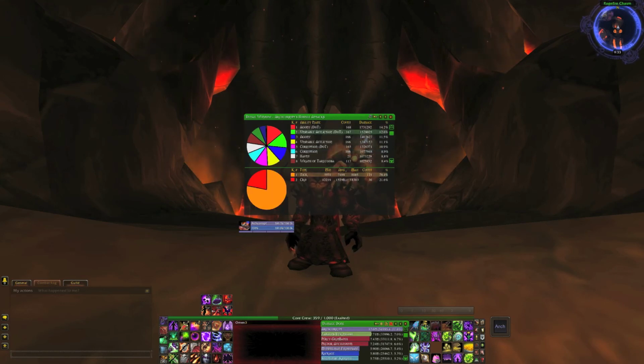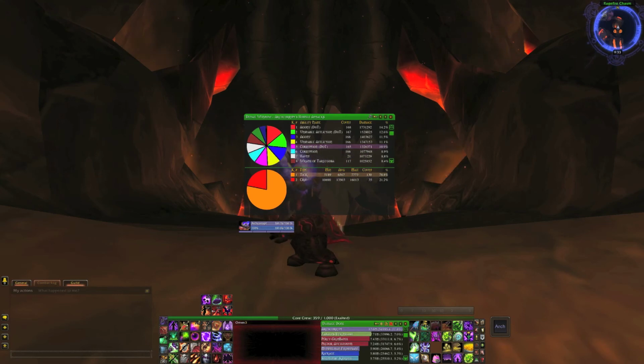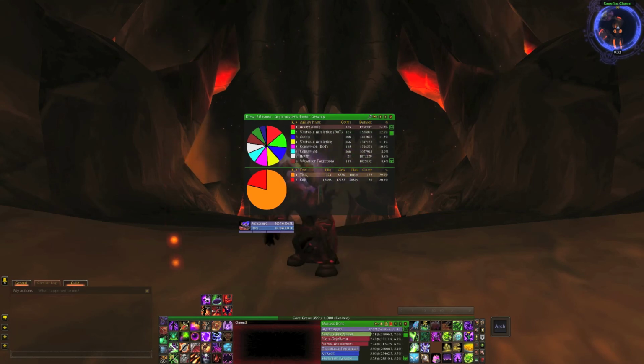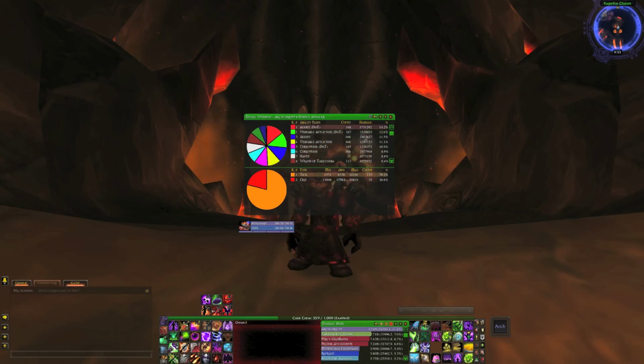So you've got your Agony from Malefic Grasp, Unstable Affliction from Malefic Grasp, and then Corruption from Malefic Grasp. They all pretty much ticked near enough the exact same number of times across the whole fight, but obviously different damage amounts. They're not hitting really as hard as they used to be, although 22k crit, 116,000, 26,000, 27,000, 18,000, 20,000. Well, I suppose they're fairly high damage, but you got a lot of tick procs going on.